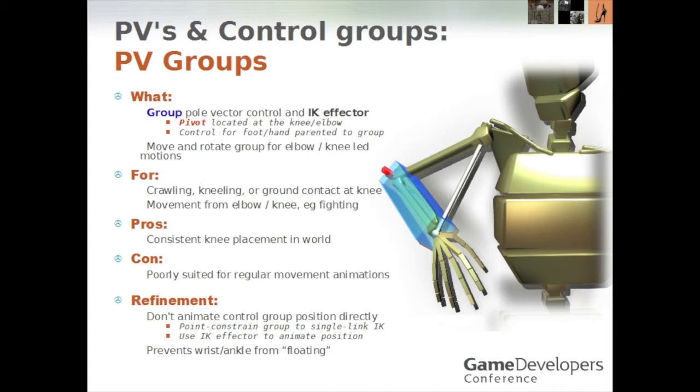You could actually have two independent IKs, but then you're managing two sets of positions, and it's very, very hard to get the acceleration that you want on two separate things at the same time. On the other hand, if you need to do that to somebody, well, it's great to be able to just grab one control and go whoop, and that's it. This is also the way you want to handle crawling. You could do the same thing for knees.